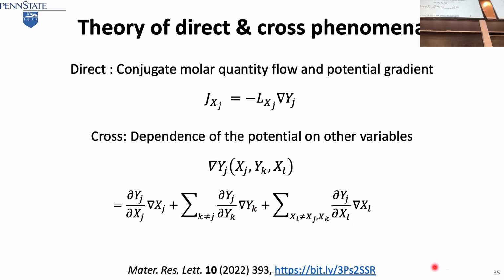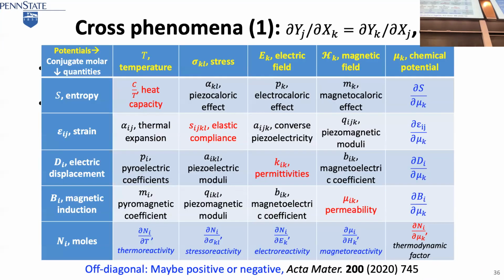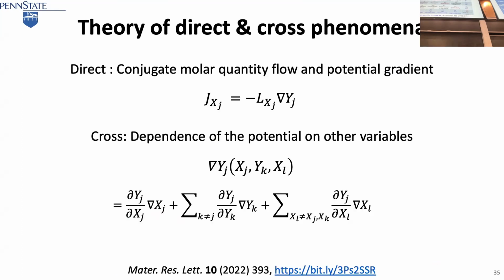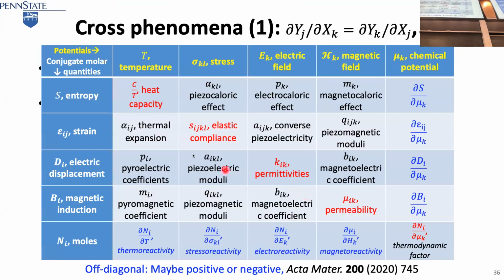So then we found the theory of the cost phenomenon is actually just an extension of the direct effect. Comes back to the theory, right? Well, we'll do this directly now. We'll have to do some activities. Oh, but that was the paper. If you go back to the previous slide, you have two types of cross phenomenon. This direct phenomenon, and one is between the potential gradient and another between the potential monopole. Now, turn that more quantity is from the time. So, this is the potential. This is water quantity. It can actually be the direct phenomenon, but the x errors are cross phenomenon.